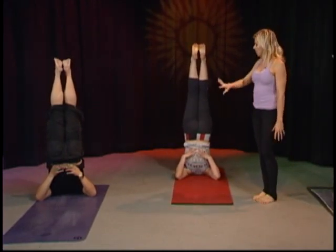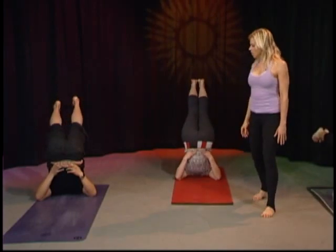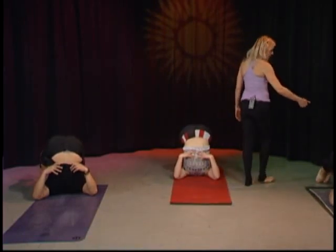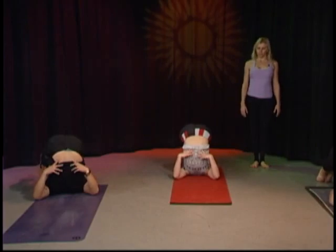Nice, and then just drop your legs back overhead. Make your way into plow pose. So really wonderful opening in the spine. Your legs are back overhead. If your toes touch the mat, you can point the toes, come onto the tops of the feet and slide those toes back. Nice.